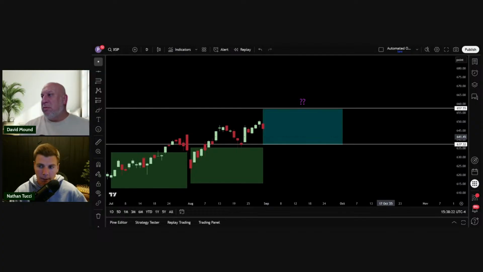Okay, for example, you pay 40 cents for a bullish debit spread and 40 cents for a bearish debit spread. So in total, you spend 80 cents. Well, if it finishes above this line, it's worth $1. And if it finishes below this line, it's worth $1. Therefore, your 80 cents turns into $1 and you make a 25% ROI. And that's what we want to do here with this box trade.